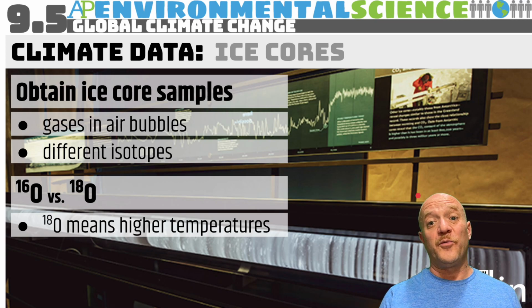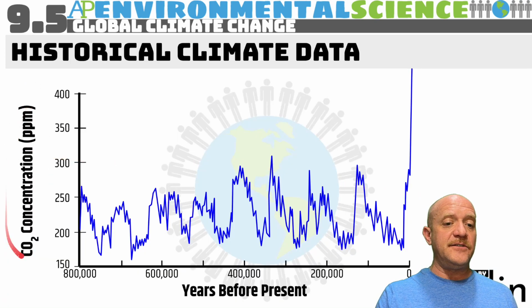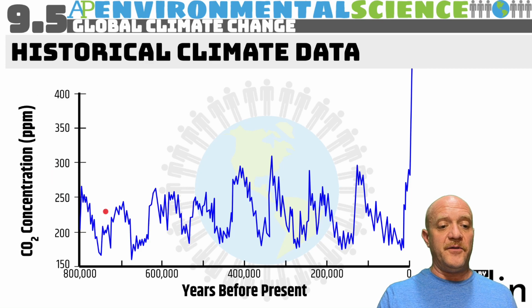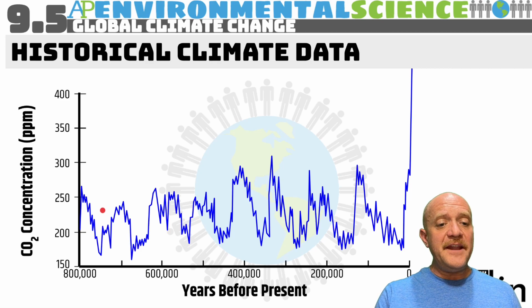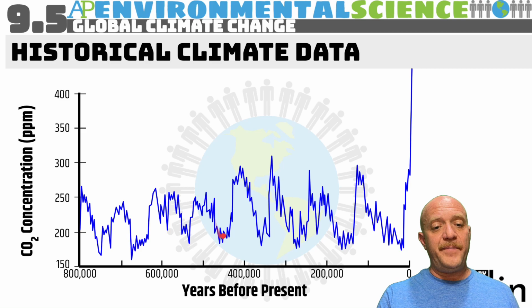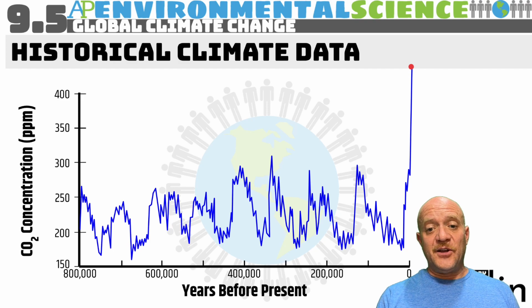So they would compare that data with the samples from the ocean floor, and they would formulate some hypothesis regarding global temperatures. And what they have come up with is they have looked at the CO2 concentrations throughout the last several 100,000 years, almost going back 1,000,000 years. And you'll see that there are peaks and valleys in this data. And then there is a giant peak because we have gone way up in our carbon dioxide levels. So this is unlike anything that has been seen.